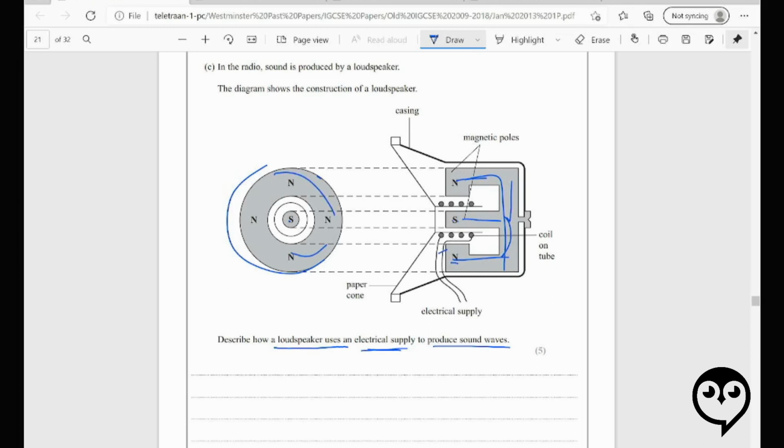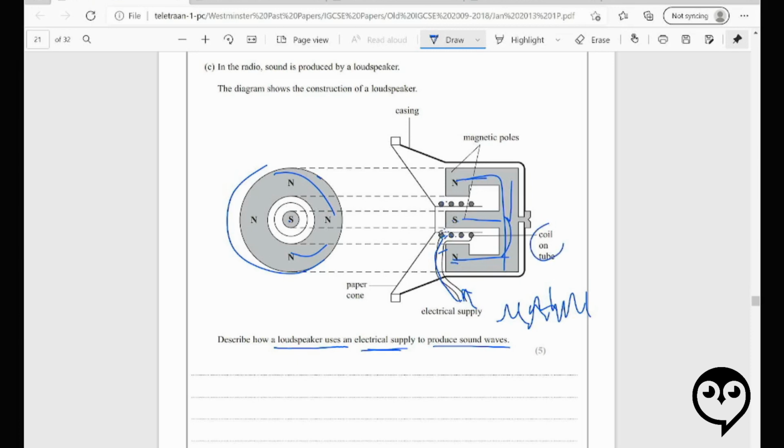Okay, anyway, what's going to happen here? We're going to send in an electrical supply. You know that sound wave is going to be changing. It's going to be oscillating. It won't even be sinusoidal. It'll be far more complex than that. So it'll be changing current. And if it's a changing current, or you just want to call it alternating current to be simple, okay, that changing current, that alternating current is going to create a changing or oscillating magnetic field in this coil.